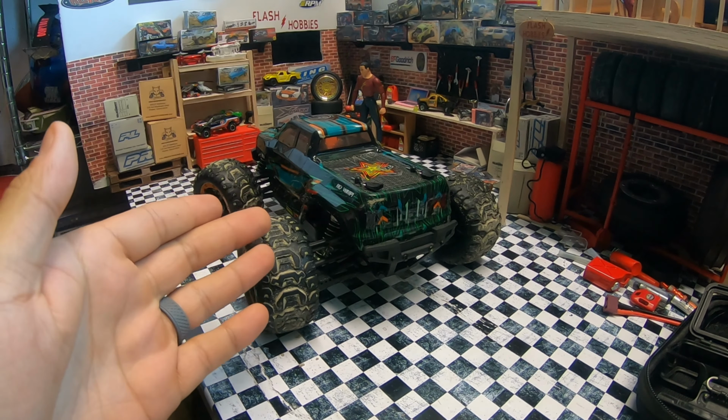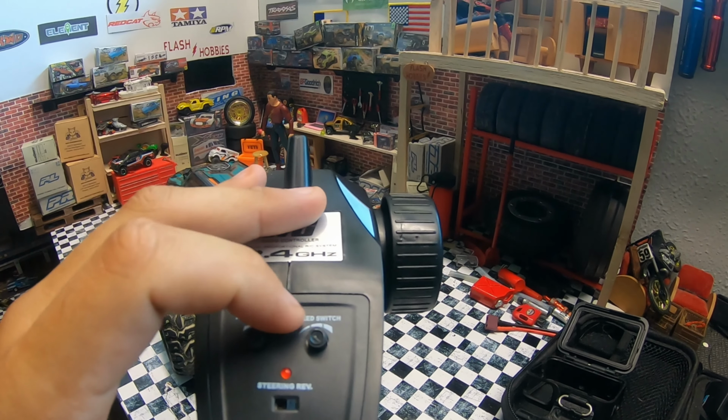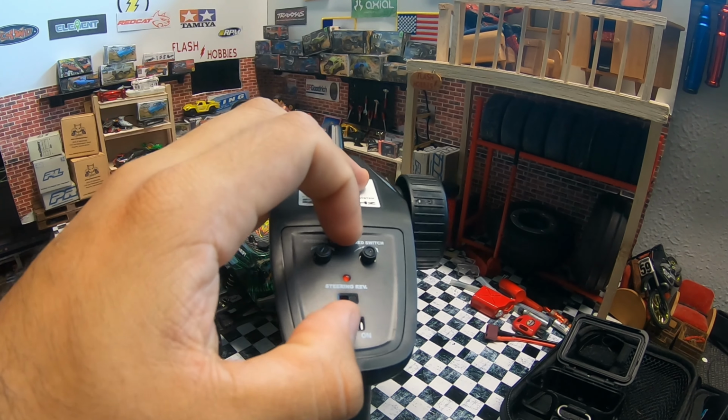It had just enough speed, and you can adjust the speed on the transmitter. So if you're just starting out, you can do this speed switch here. You can just turn the dial all the way down.